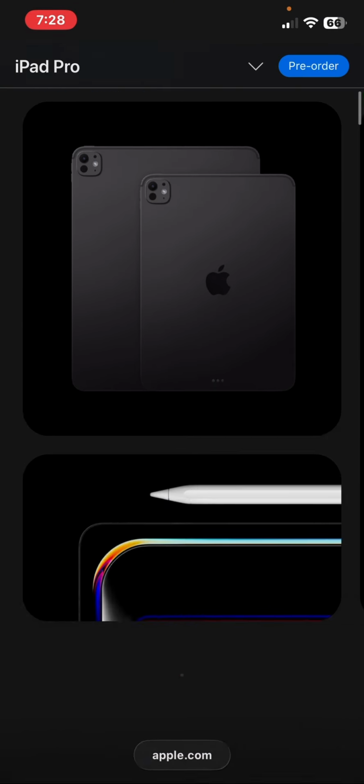And I put some pictures of the M5 iPad Pro that I have stored in the Craft app here. This is the new M5 iPad Pro. And we also have the M5 MacBook Pro that Apple also announced on their website as well. If we go to it here, we have the M5 14-inch MacBook Pro.